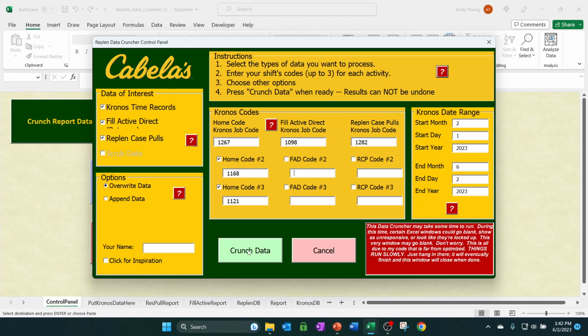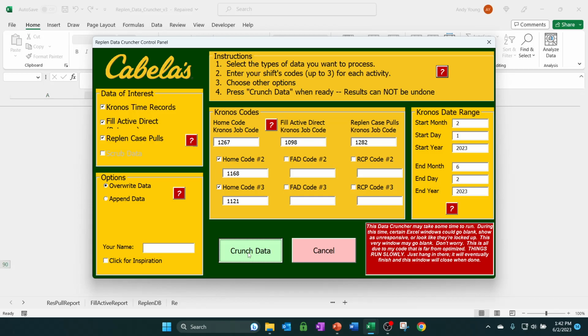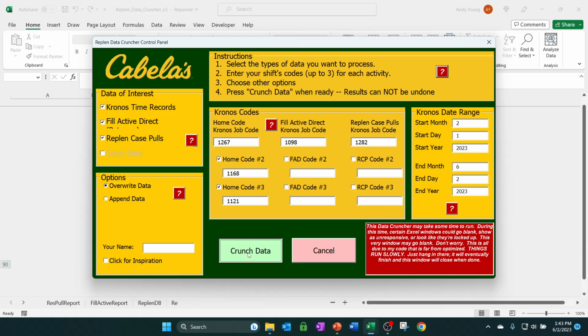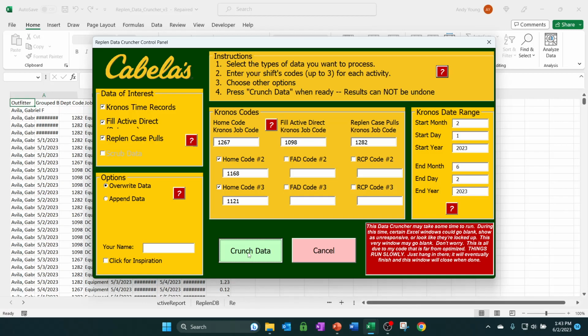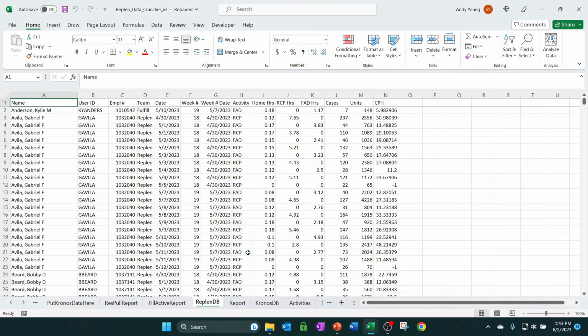So we'll go ahead and crunch data and see what happens. I'm hitting the crunch data, and you can see some things flickering in the back. It's chunking through. Again, most of that's indicative of poor programming technique from me, because I have lots of limitations. So it's getting through everything, and we'll just see how long it takes. We're not getting any weird screens, at least, but we still may. Okay, so there it is. It's done. And we're looking at the Replen database.